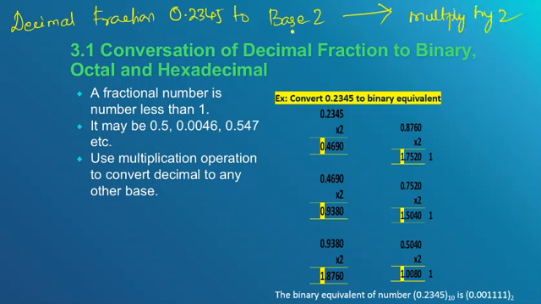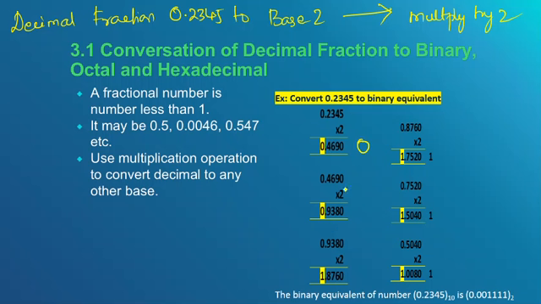That's it. You have to multiply by 2. The fractional numbers will always be less than 1. If it is less than 1, that fractional part must be multiplied by 2. You take only the integer part alone into your answer. For example, 0.235, if it is multiplied, it will become 0.4690. So you will take only the number that is in the integer part. So your answer is 0 over here.